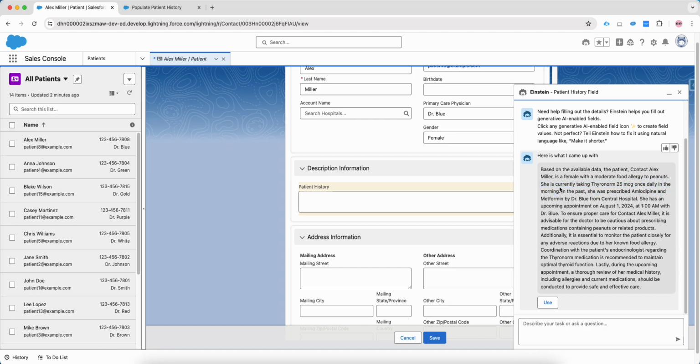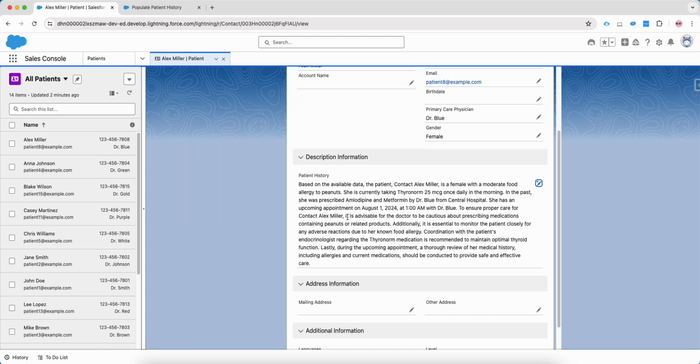So it has actually pulled those details, and it is also suggesting the doctor that coordination with the patient's endocrinologist regarding the thyroid medication is recommended to maintain optimal thyroid function. So see how beautifully it has pulled the detail and it is giving a suggestion to doctor as well. So let's use it. I'll just save it here.